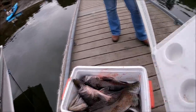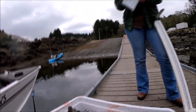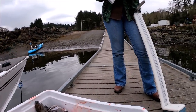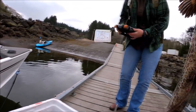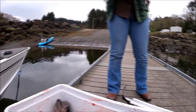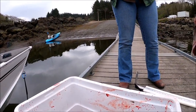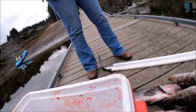So 12 rockfish and 2 lingcod? I mean 4 lingcod? No, we didn't keep them all. 3 lings? Or 4 rockfish? Let's see. 1 ling, 2 ling. Well, we kept 3 ling. And rockfish, 1, 2, 3, 4, 5. Yep, it looks like 5.